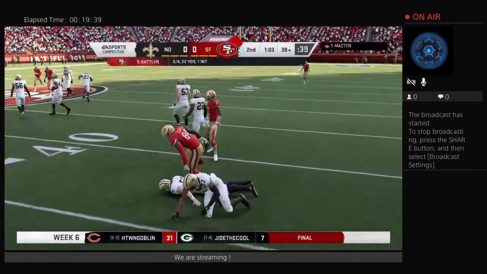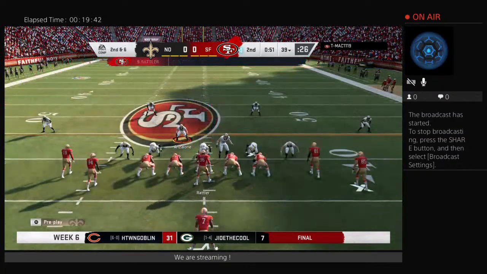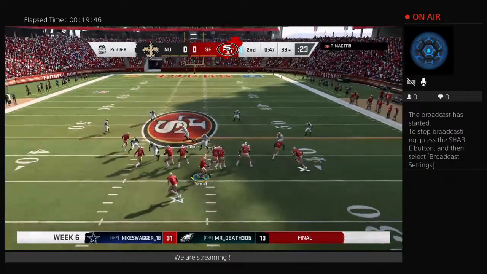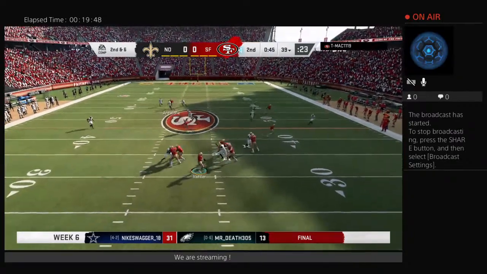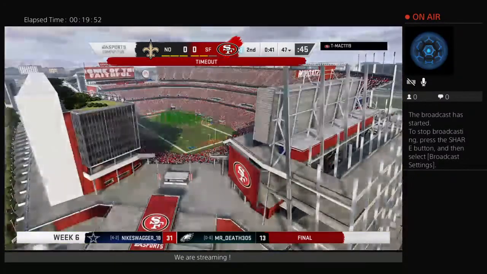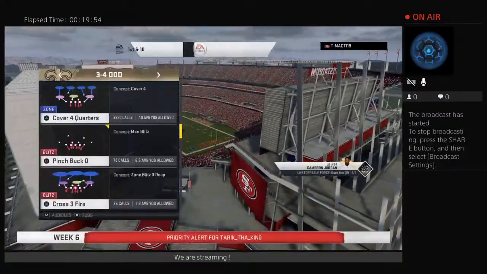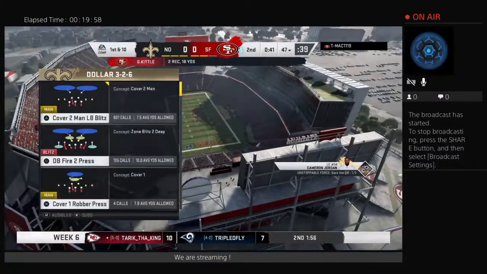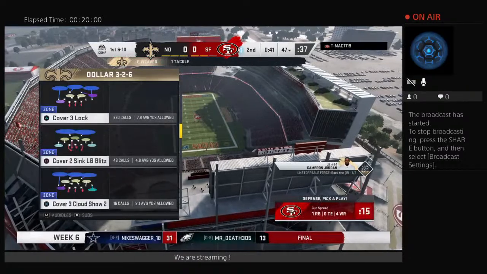That throw good for 4. It's 2nd down. 4 yards on that last completion, so that sets up 2nd and 6. Completes it to the tight end, Kittle. The 49ers now going to use the first of their timeouts as they'll stop it with just over 40 seconds to go in the first half.